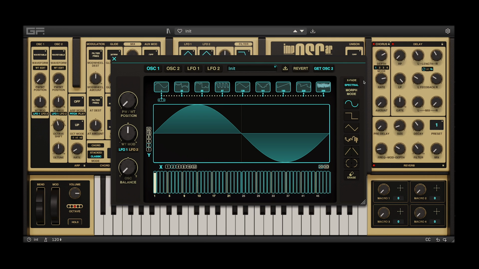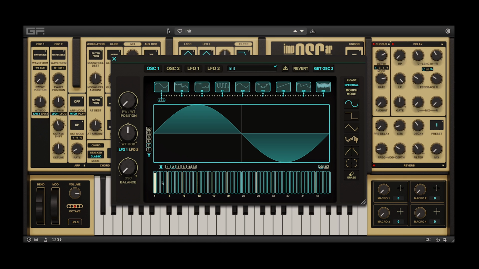The main window allows us to create or edit wavetables in two different ways. The first is using the previously mentioned tools combined with an X and Y grid division. The second is using the harmonic sliders below. The harmonic sliders in previous versions of impOSCar were limited to 24, but have now been doubled to 48.